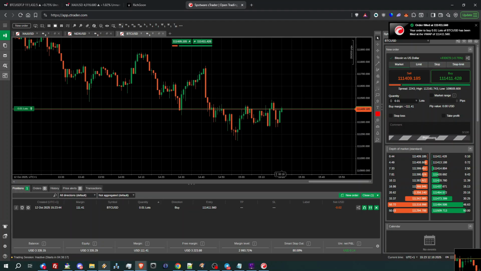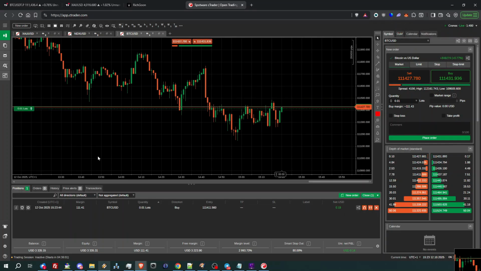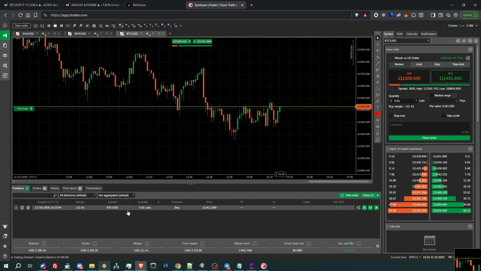You've got the positions showing in the panel. As you can see, it just started to go into positive profit. Now the RG Strat will add these automatically.